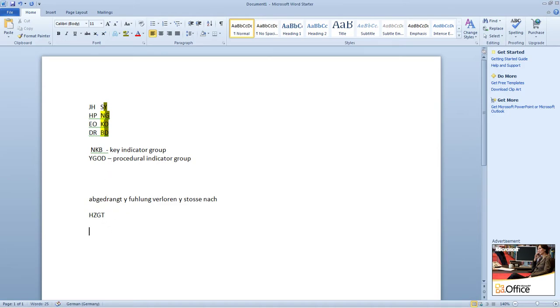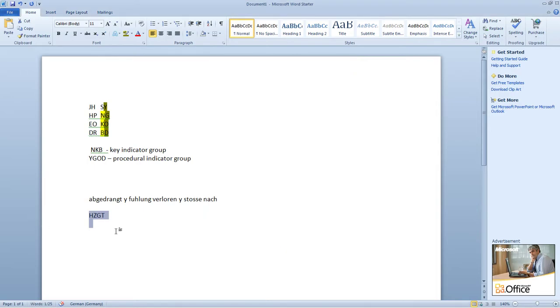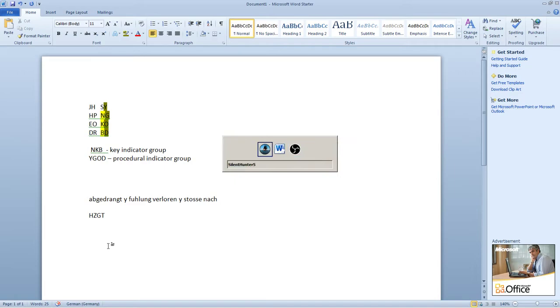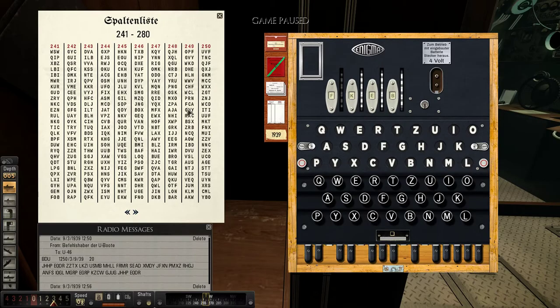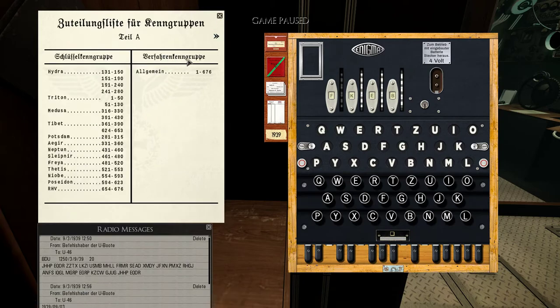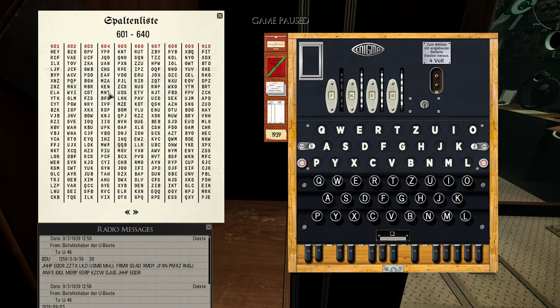The next step is we get the procedural group, which we're going to do right below it. In this case, the dummy letter is going to come last. So we go back to the Zuteilungsliste and ask what we can use for the Verfahrenkennengruppe. We can use any column, so we'll just randomly pick. How about here, LDK.